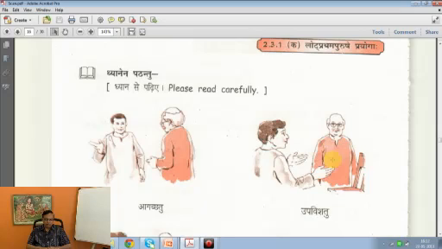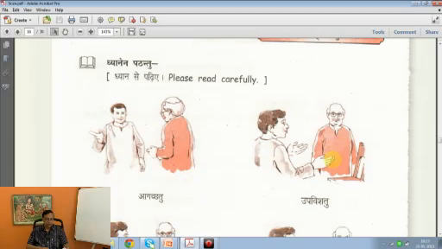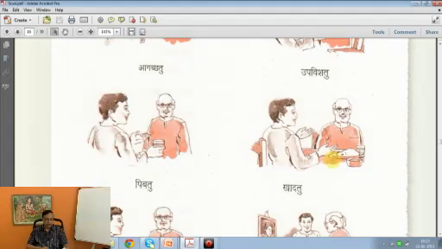Lot prathama purushe prayoga. Now we are going to third person here. So far in the previous 2 pages, what have we done and seen? We have practiced to convert a verb from present tense third person to second person singular number of imperative mood. Here, imperative mood is continued, but third person is coming up. Prathama purusha, third person, and mostly singular number. Now watch the pictures and read.